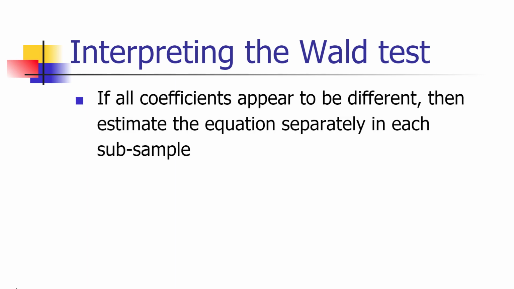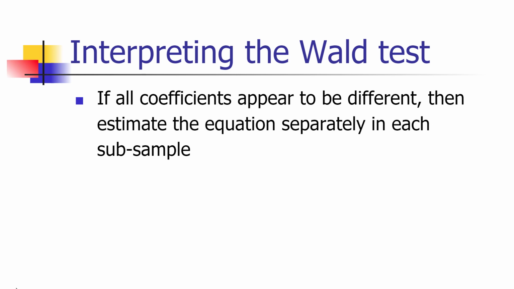Once you've conducted this test, you then have to decide what to do with it. In general, if it appears that all the parameters are different, in method 1, you could tell that by looking at the t-statistics on the dummy variable and interaction terms. In method 2, you can't really determine quite as much with this except for looking at the parameters, but you won't be able to tell whether they're significantly different without doing some further analysis. But if you do find that many or all the parameters seem to be different, then you'd simply estimate the two equations separately in each subsample, and when you report regression results, you'd simply report the equations separately.